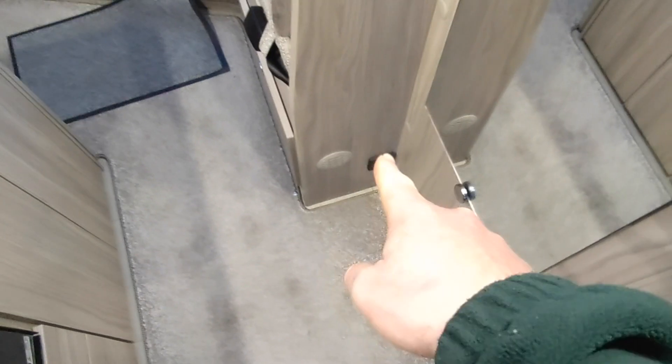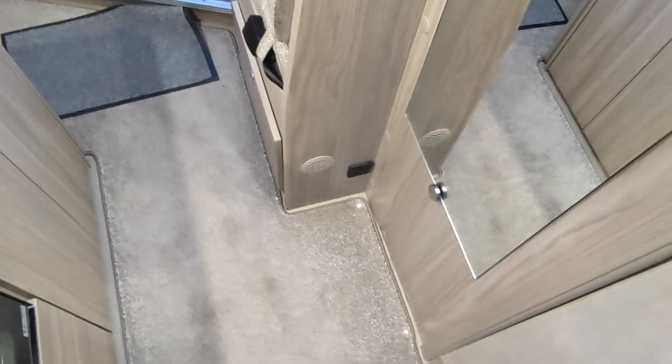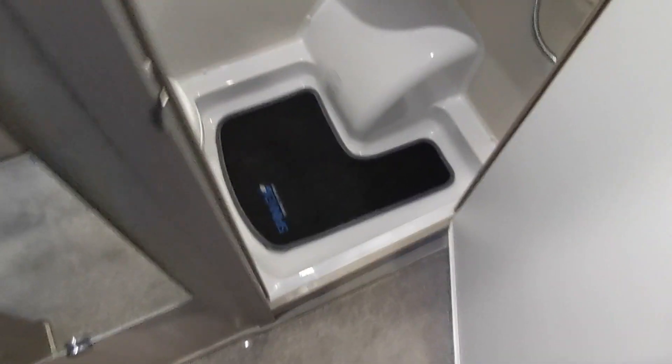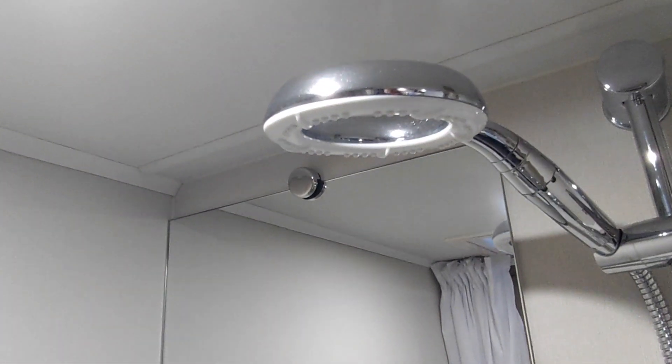The bathroom — in a narrow-body van you're not going to get a separate shower of this size, but it's a nice bathroom. There's a mains plug socket right next to the big mirror so you can plug a hairdryer in when on mains. You've got a separate cassette toilet, a free-standing basin, a shower hose separate from the sink tap — which I prefer — an eco water-saving shower head, a full-size mirror, a skylight for ventilation, and a two-door vanity unit with shower curtain to cover everything and keep it dry.